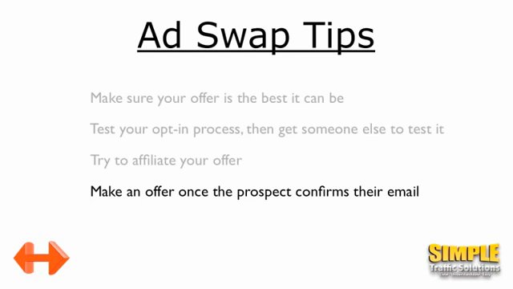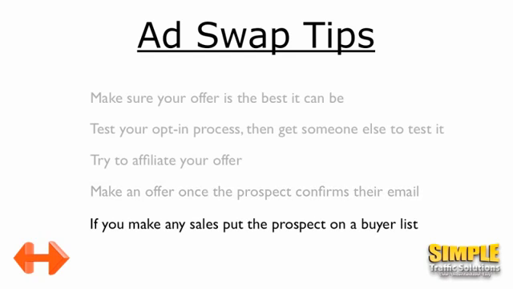Now, one mistake I see people make is they will make an offer when people enter their name and email. So picture the opt-in process. You enter your name and email, you then have to confirm. Well, some people make the offer after the name and email is entered. So the subscriber hasn't even confirmed, and then they see an offer. Obviously, that's going to put them off confirming. So make sure it's after the confirm.